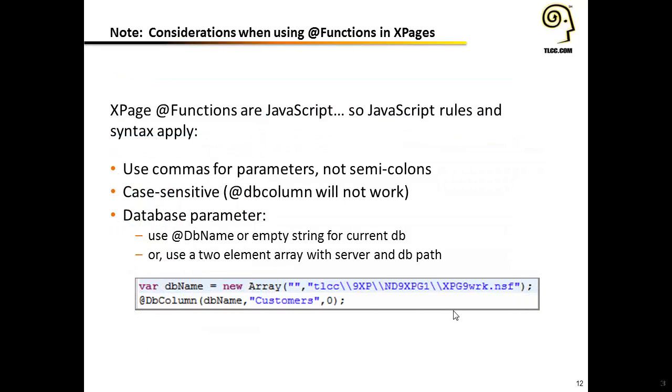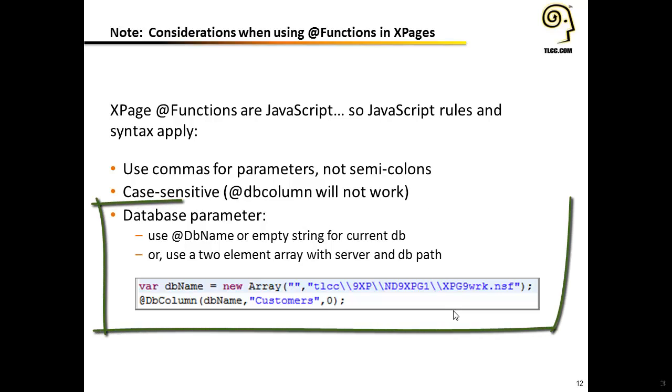Some considerations when using the ported @functions. First off, you are coding in JavaScript, so your JavaScript rules and your JavaScript syntax apply. So when you're separating parameters, you use commas in JavaScript, not semicolons. Also, JavaScript is case sensitive, so @dbcolumn all lowercase would not work. So you have to be careful of that, but don't worry, Designer will remind you of that one.